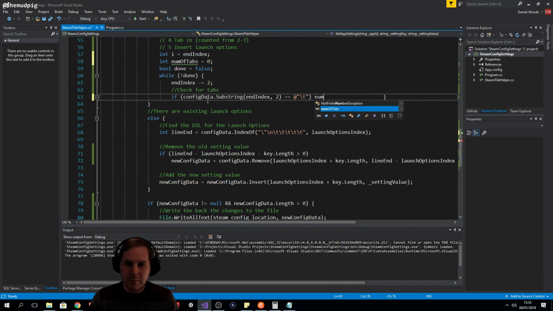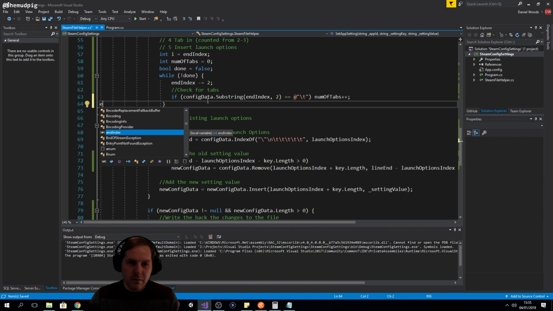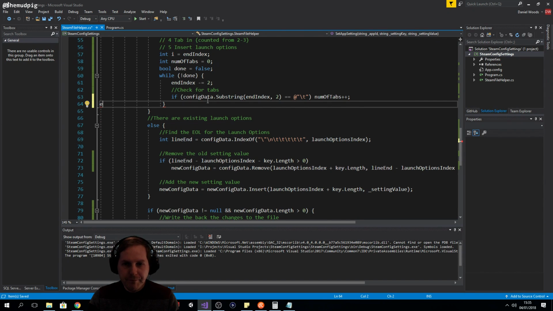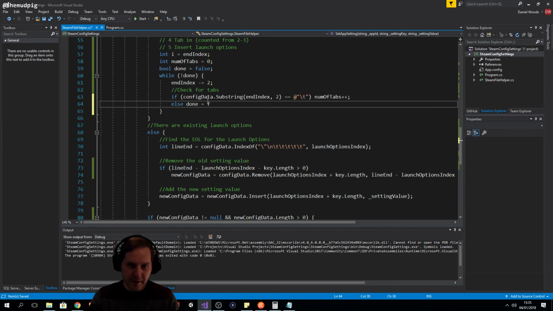Num of tabs plus plus, so we increment that we've got a tab, and this is how many tabs we have found. Now if we don't, else done equals false, because then we're done. We've got all our tabs from there.